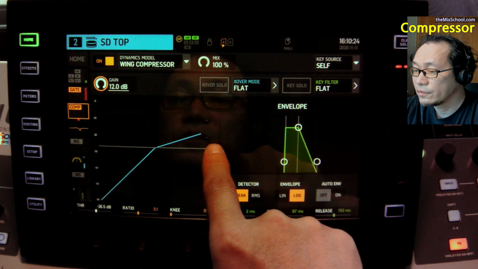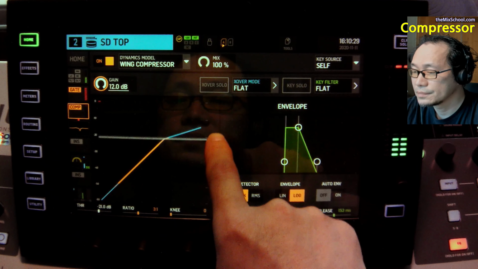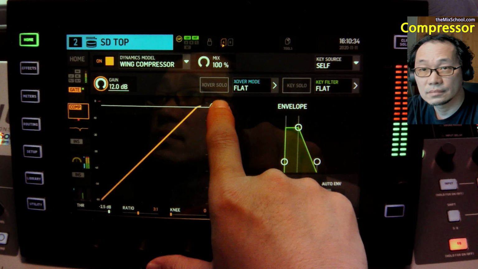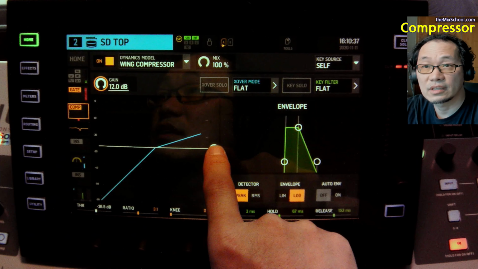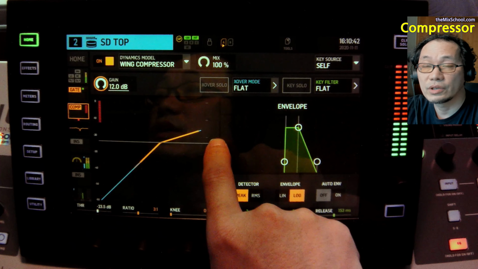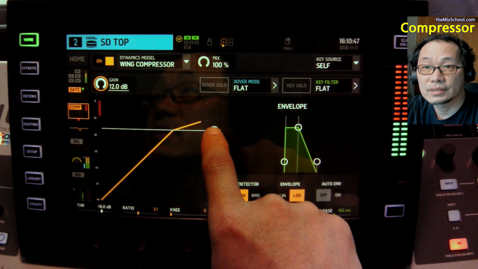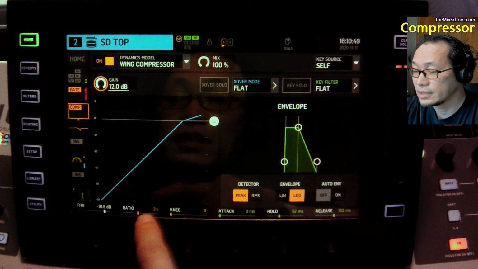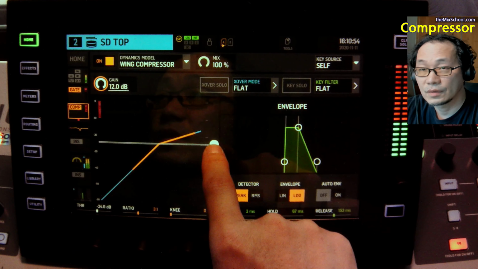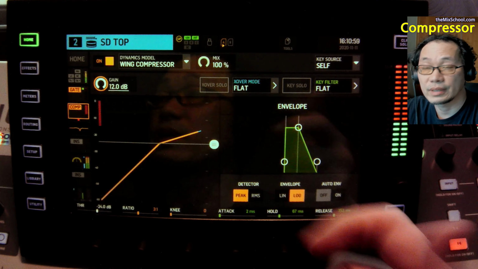If you increase the threshold, what's the difference? The signal will not be compressed, just as in these settings. So this is one way to change the output.